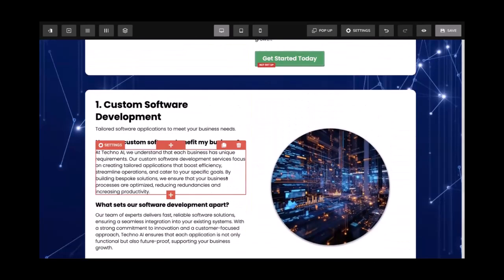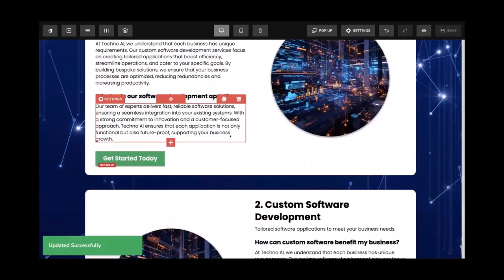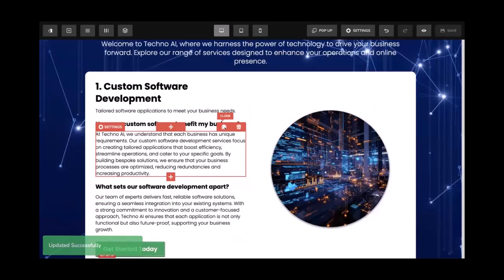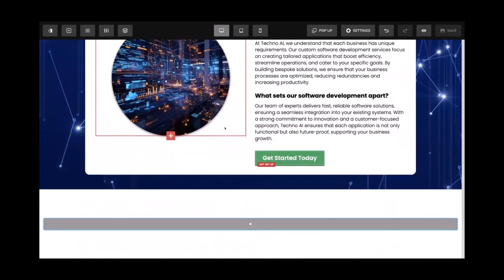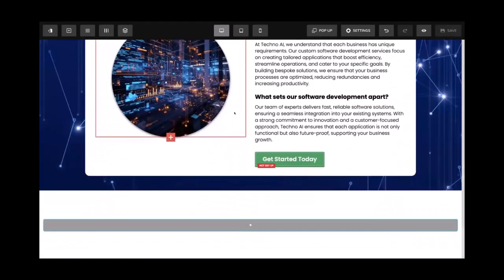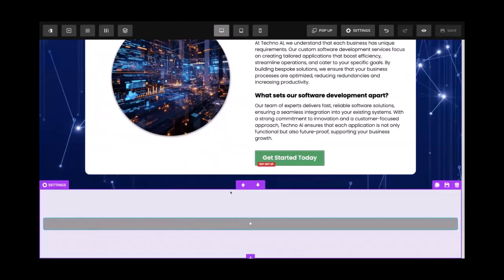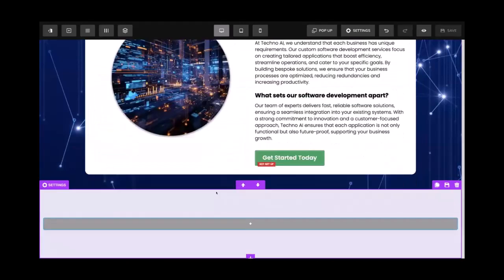Okay, so we got it here. Let's save it. And we can easily change the content. So we are not going to change all of the content for all of our services because you know how we can do it. It's just copy paste, and we can generate the images and add it over here as well. So now the next part, we can just talk about adding more content.